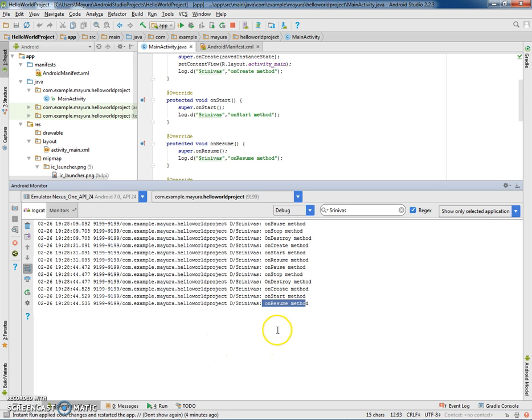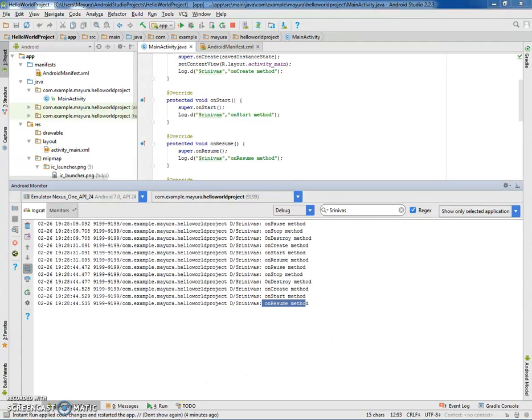Whatever the user has entered, we can persist using the onSaveInstanceState method, which is called in between onStop and onDestroy. Even if the application is destroyed, we can restore the data from the bundle object, which is sent in the onCreate method. That was the special case we discussed in the last session.